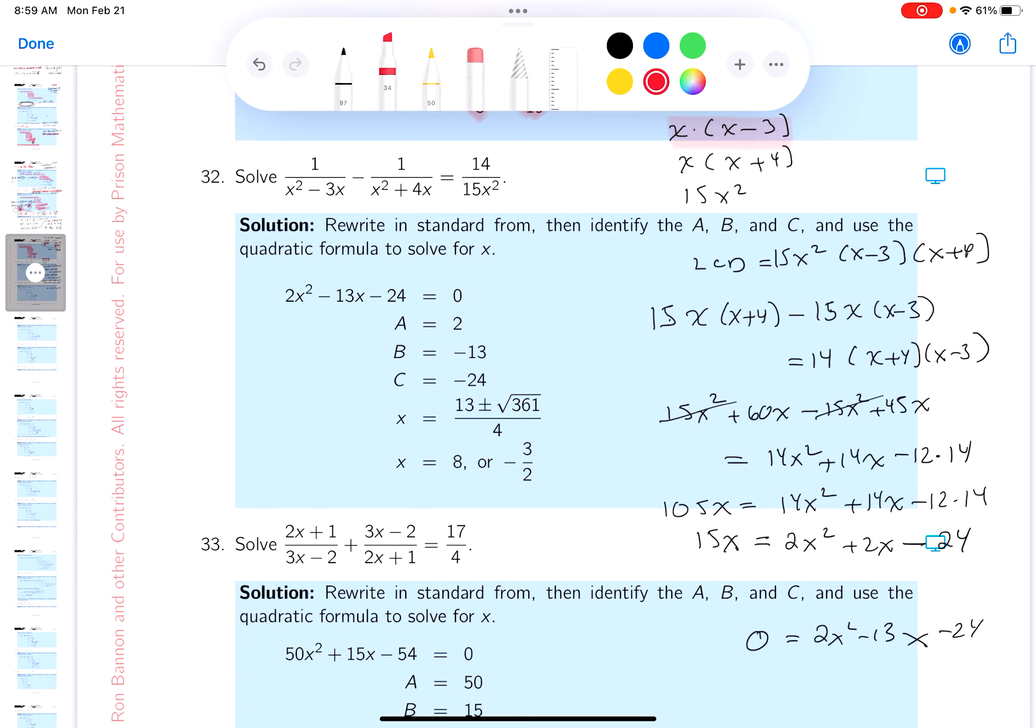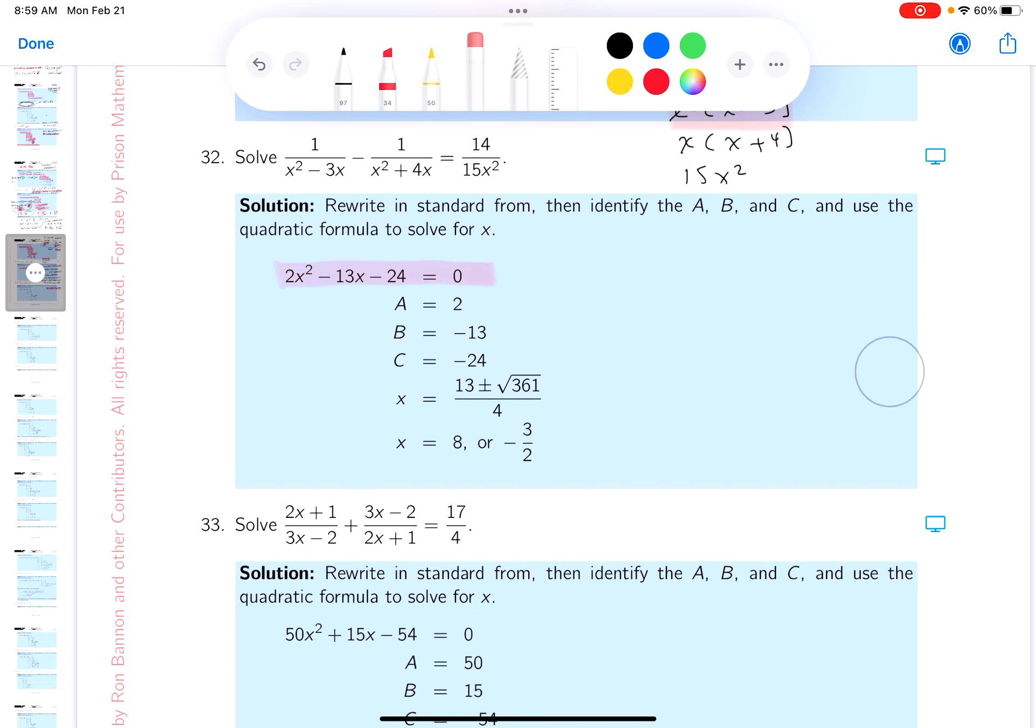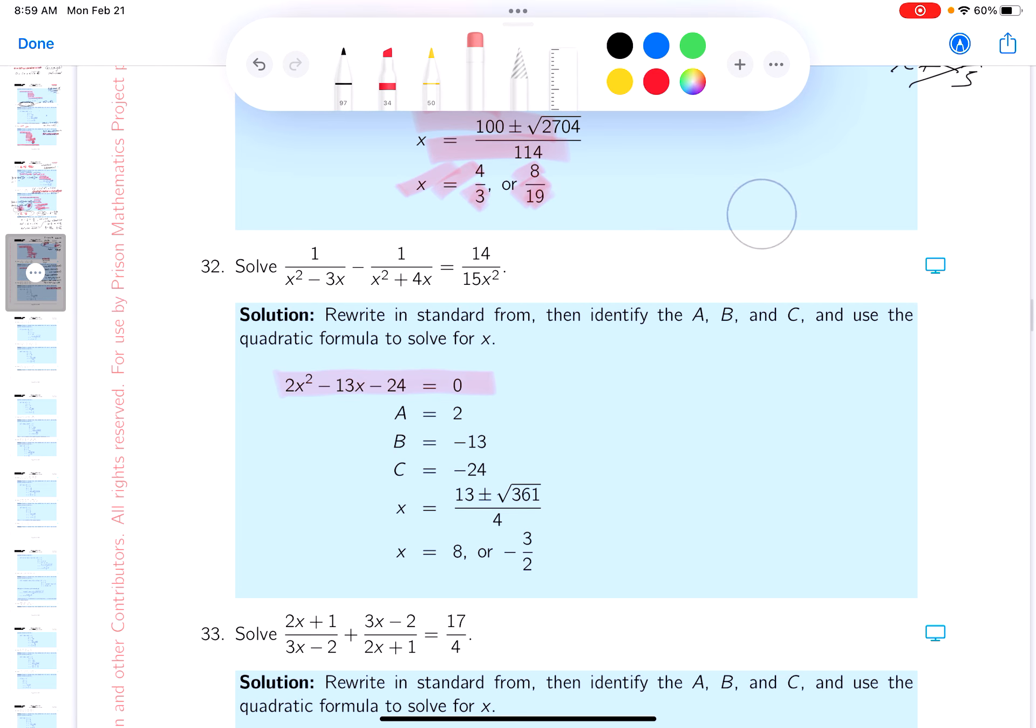I want to make sure you understand what we're doing over here. I'm not really doing the problem as if I were in a test. I'm really studying. So what do I got over here? I got this. And I want to make sure they got that too. And they did. They got 2x squared minus 13x minus 24. And I feel comfortable about that. And that's part of my practice skill. I feel comfortable getting to that step now. Did it take me time to get there? Yes. And that's what study is. It takes time to get there.